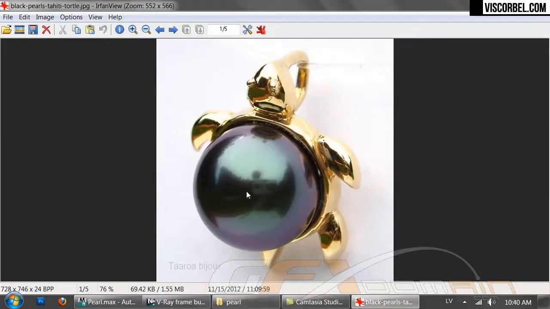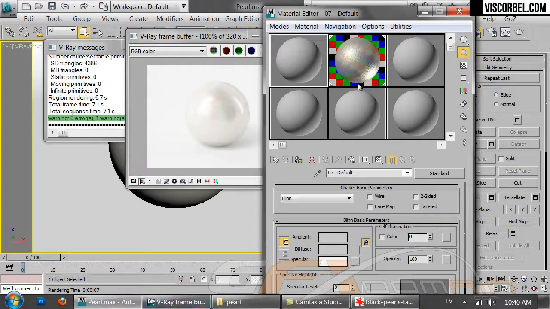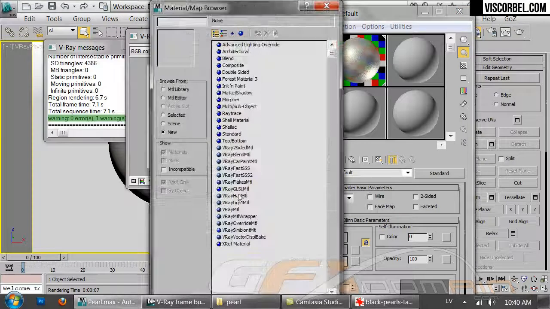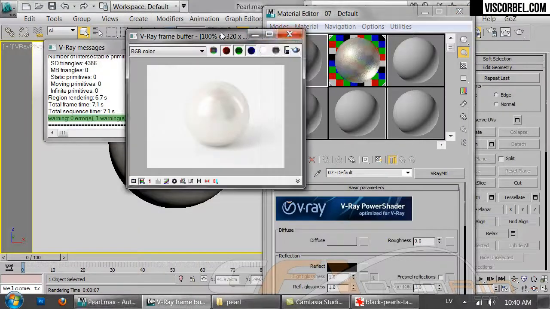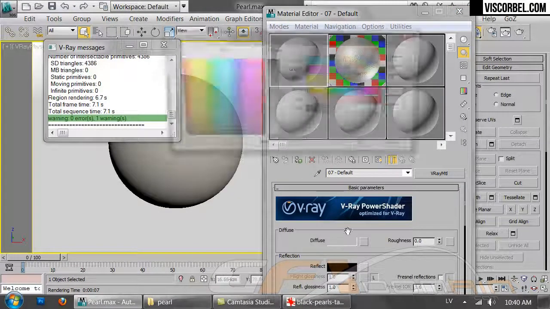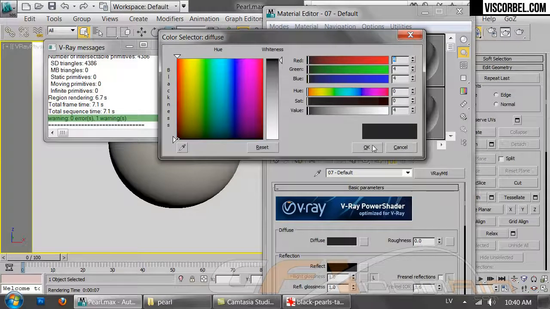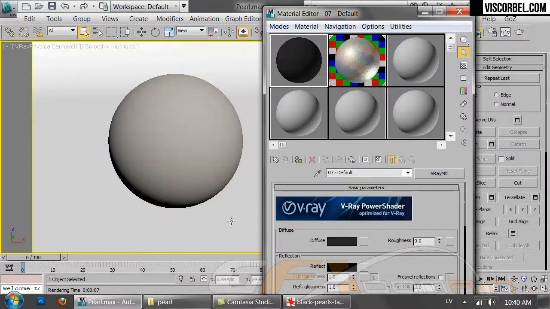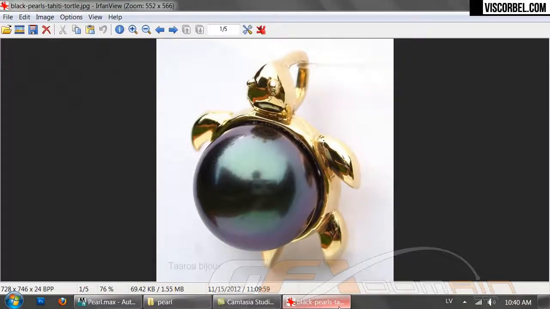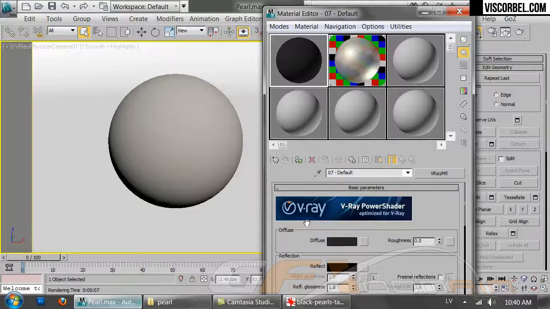Okay, so the diffuse color is pretty dark, almost black. Let's start with a regular Vray material and set up a dark diffuse color, almost black. And now the reflections. So we have this weird color transition from green in front to purple on the sides.